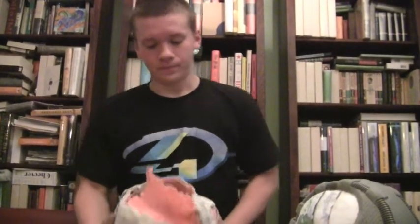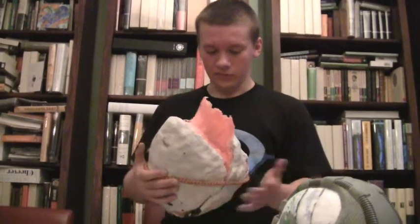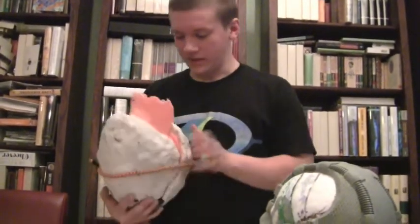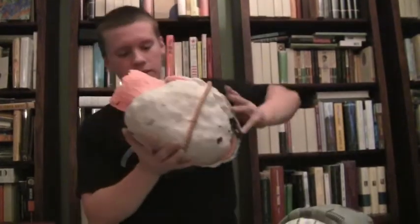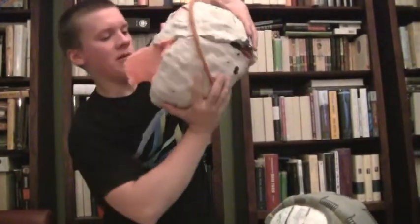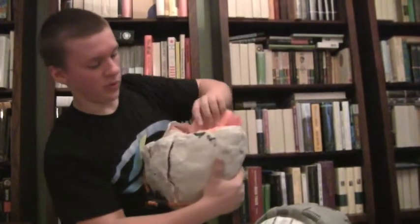I also did this in layers using what's called hollow casting, or slush casting. Basically you pour the Task 14 inside and rotate the mold around. Mix enough for one layer — you only have about 10 minutes of working time. Right after you mix it, pour it inside and rotate it around to make sure it gets everywhere. It was dripping everywhere since I didn't crazy-glue it perfectly, so make sure you cover your floor in newspaper. After the first layer, set it down and mix another batch. Rinse and repeat for three or four more layers.